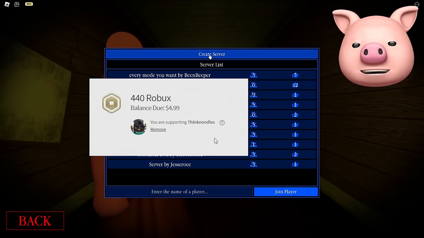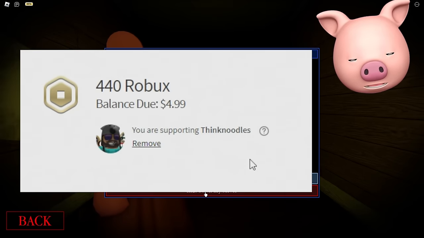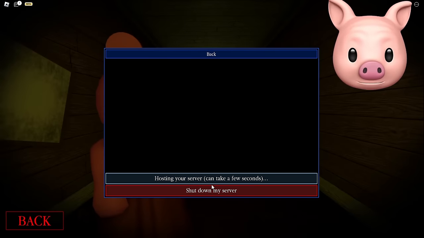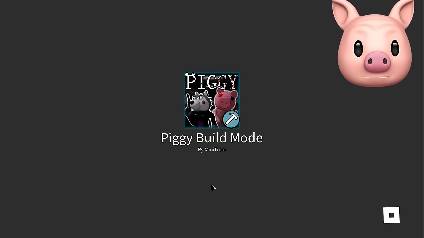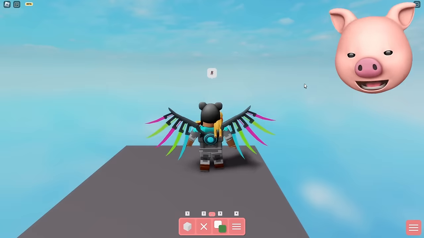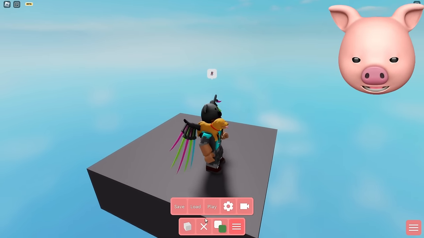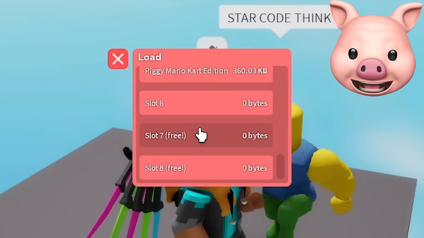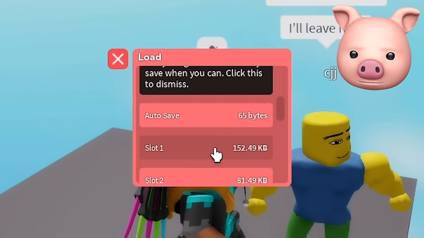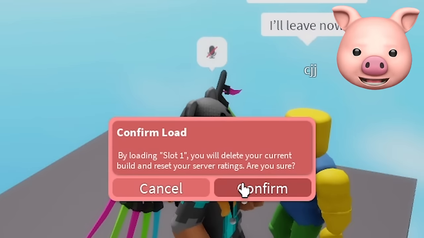Now, we're jumping into build mode, and I'm not a build mode expert by any means. I haven't really done much build mode since I built the race course, the Mario Kart track. I am here for a reason. Oh, there they are. Whoa, there's 8 slots now? Not star code think, but thank you. No, you don't have to leave.